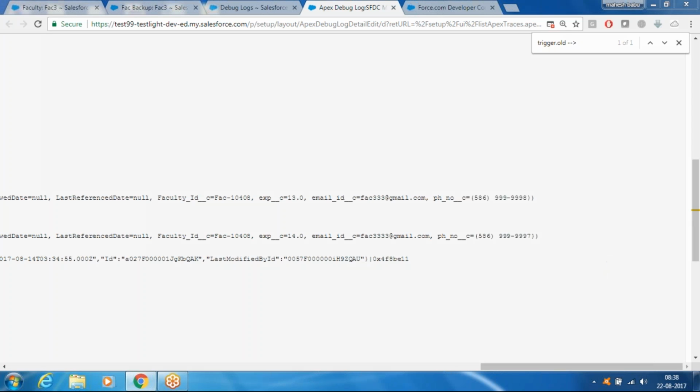Yeah, the top one is trigger.old and then this is trigger.new. You can look at here experience, email ID, phone number. So trigger.old contains the previous values and then trigger.new contains the updated values.